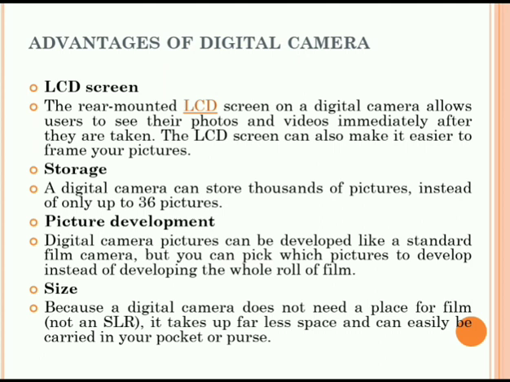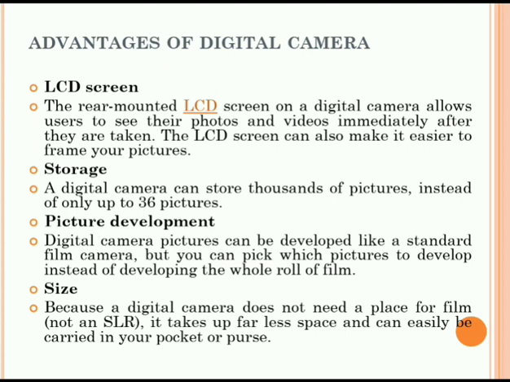Storage: a digital camera can store thousands of pictures instead of only up to 36 pictures. Picture development: in a digital camera, pictures can be developed like with a standard film camera, but you can pick which picture to develop instead of developing the whole roll of film. That is an advantage of this particular digital camera.